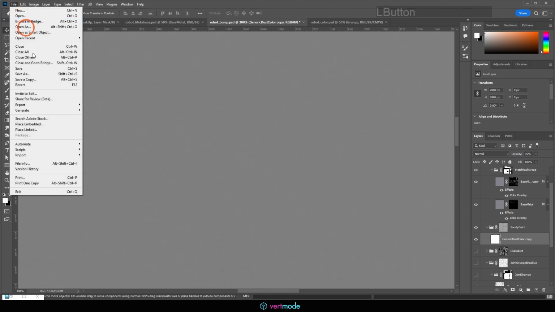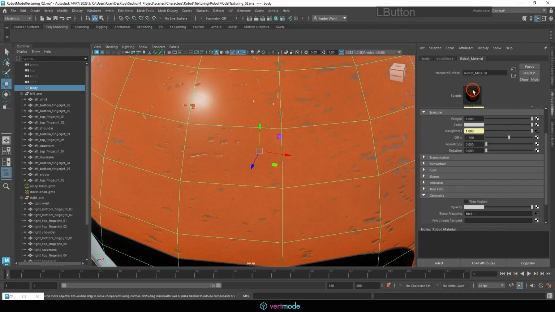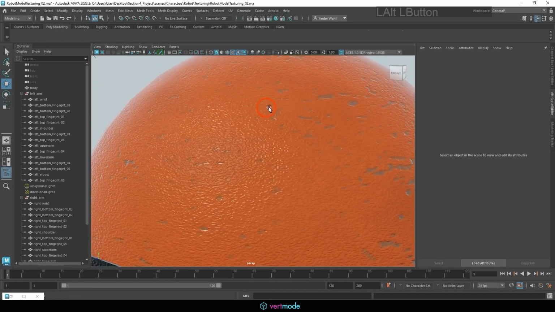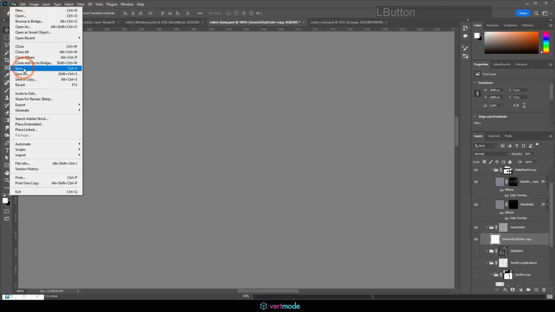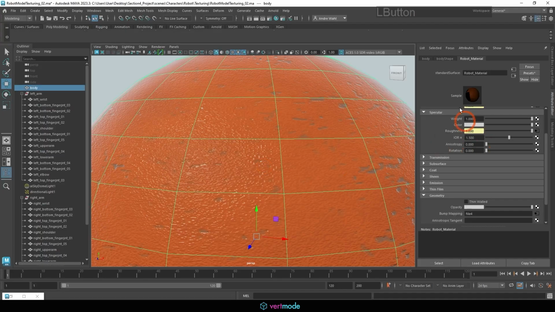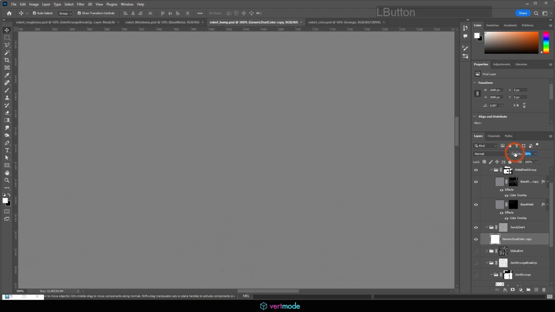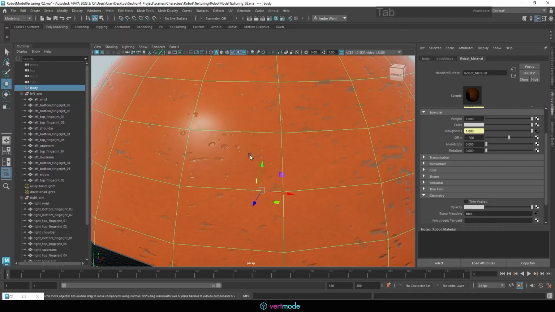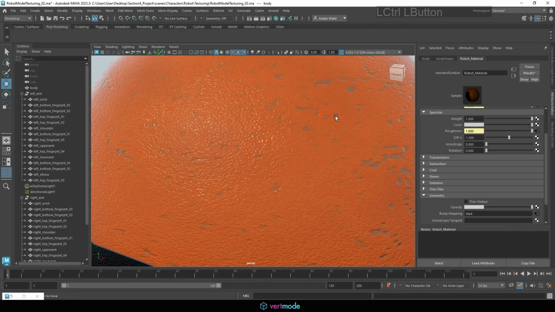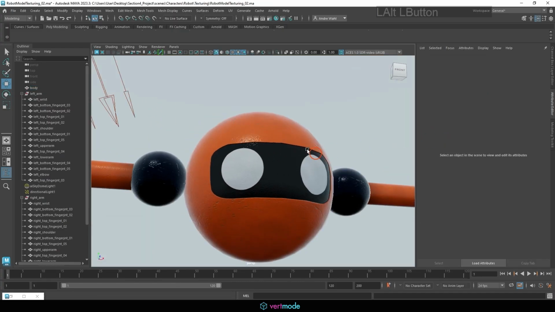Unfortunately, bump maps are not that precise compared to normal maps, which we'll look at in a moment. It looks like this has some sort of a threshold that when it hits, it's just there or it's not. So I'll have to decide if I want this or not and commit to it. 35 seems to be the threshold here. And once we hit 35, it just goes nuts. Okay. Well, that's all right, because I do want that.